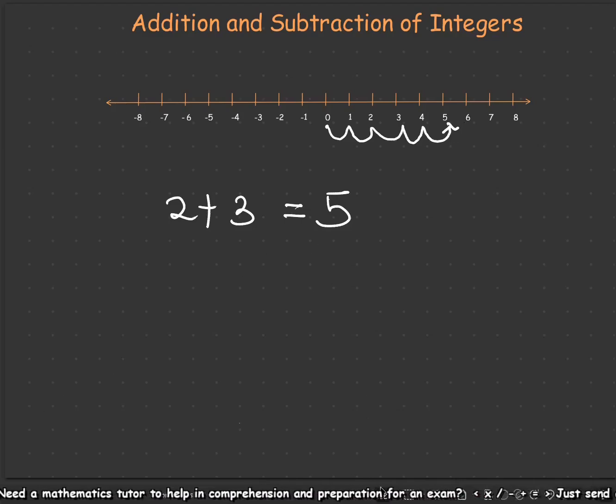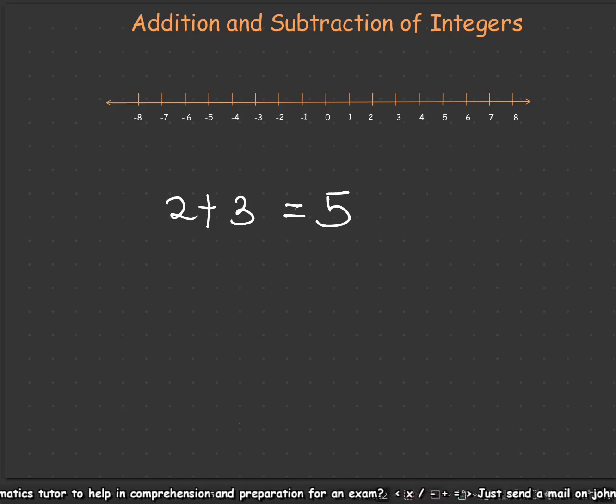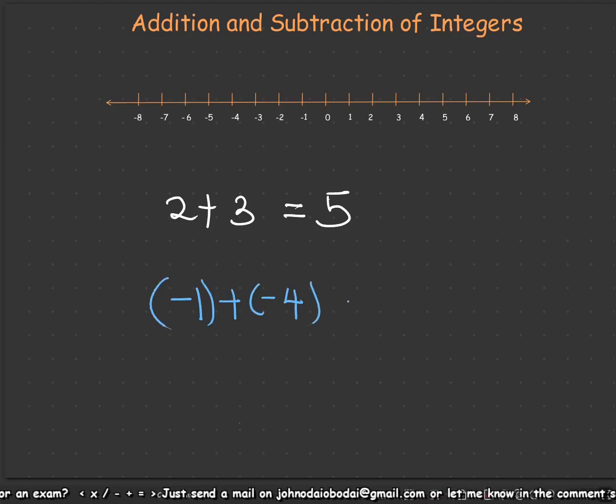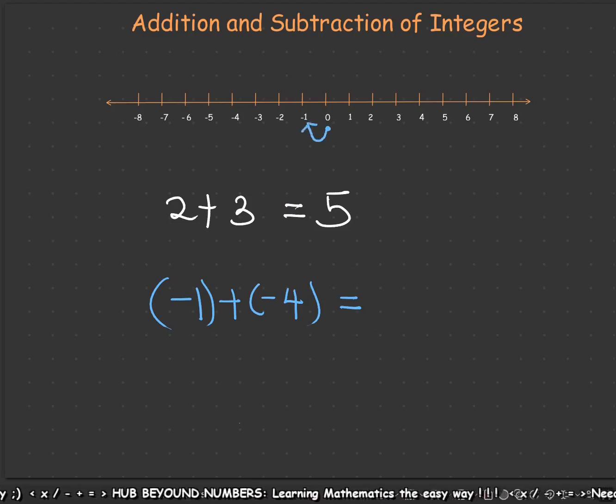You see? So once again, let's use the number line to illustrate this as well. So we have negative 1 plus a negative 4. So we start from 0. Anytime you're about to start your movement, your initial position is the 0. The first command says you should move to the left once. Why left? Because it's a negative number. And as I said, if you see negative, it means move to the left. So we have moved once. Now we are on negative 1.